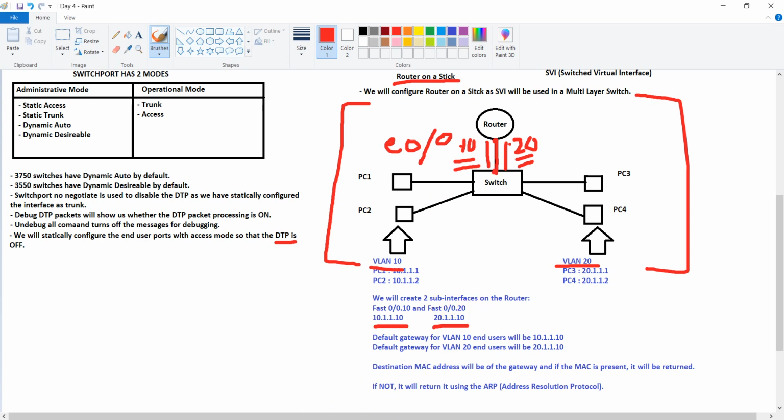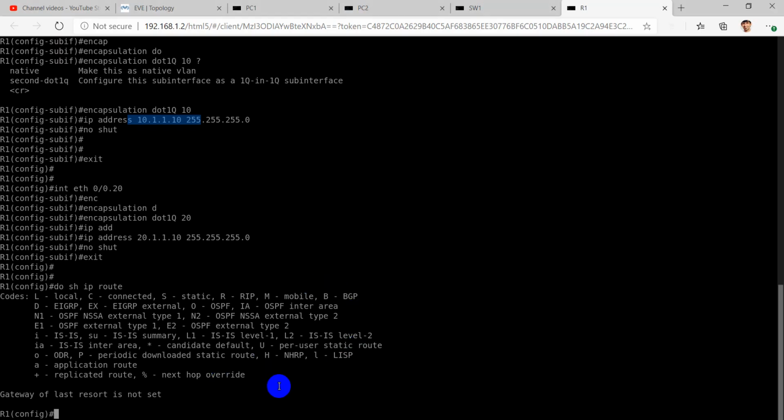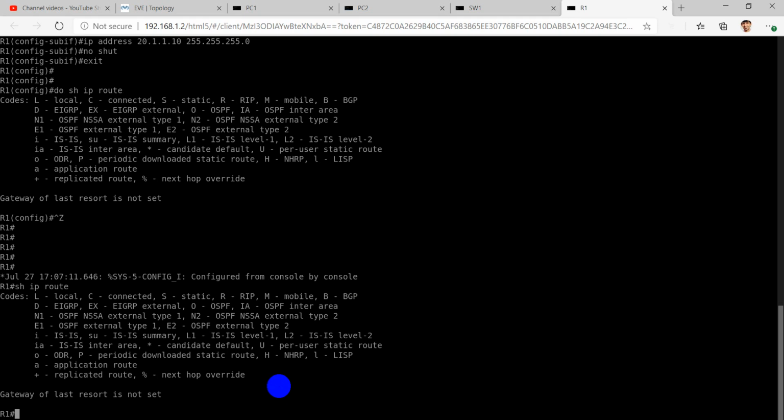And now coming on to the lab, we'll do show IP route. Currently we can see that the gateway of last resort is not set, so we'll check the interfaces. Most probably interface Ethernet 0/0 will be in the down state, so let me check with show IP interface brief.